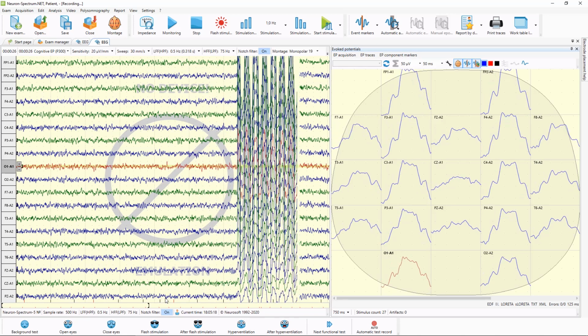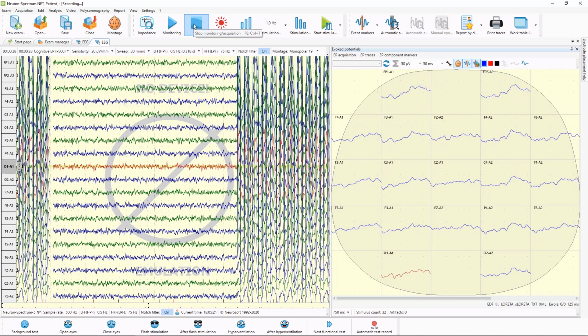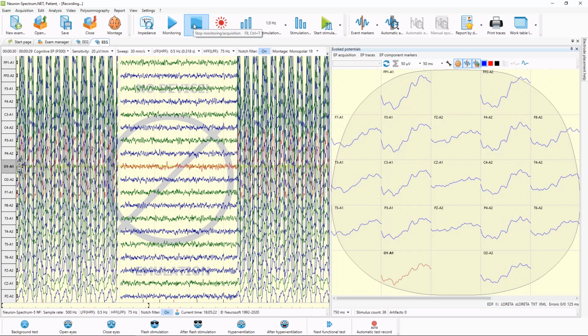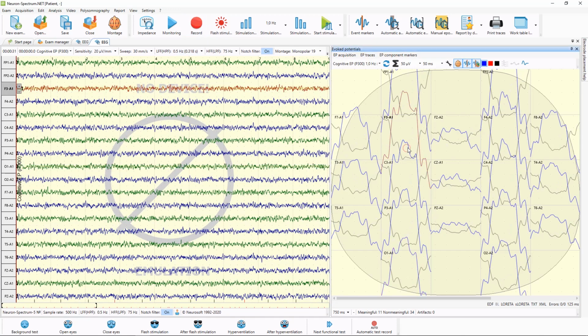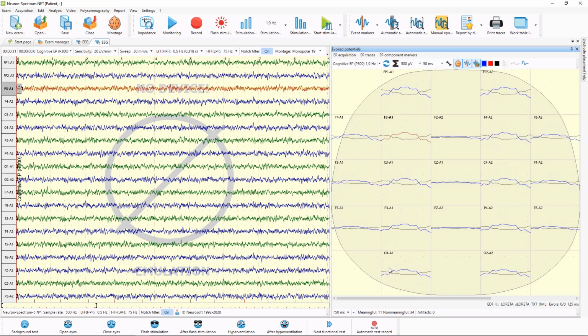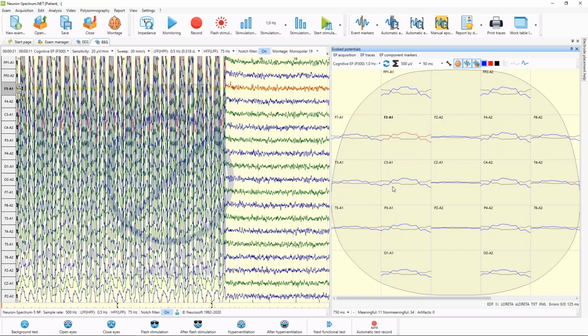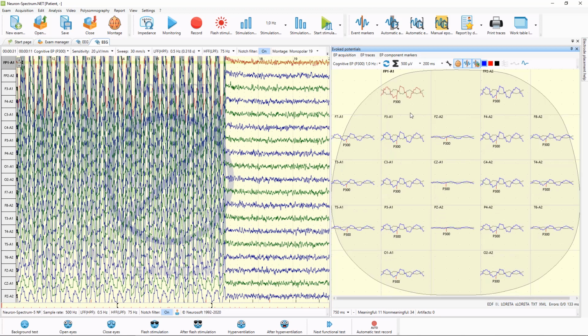After all stimulation will be done, test will be stopped automatically, or we can stop it manually. And now we can see result of averaging of all our stimulations. Here we can see only one evoked potential test, P300, and here we can review result of our averaging. One more time, I need to say that it's not real patient, it's just emulation data. That's why results are not so clear as it should be on a real patient.